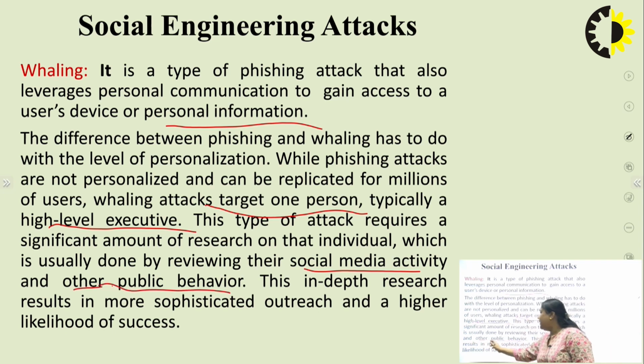So the cyber criminal continuously targets a person and does a significant amount of research on that person, keeping an eye on the personal activities of that person, and sees their social media activity and other behavior, what we post, where we go. This in-depth research results in more sophisticated outreach and a higher likelihood of success.